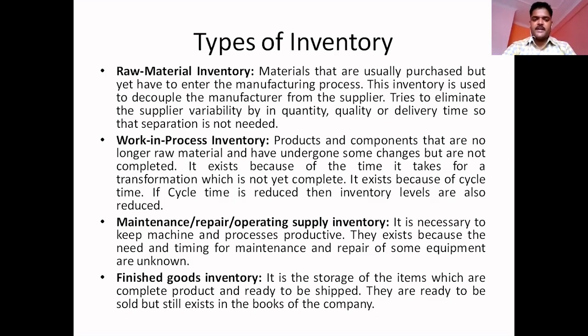Then the next is finished goods inventory. And as I have already told you, it is the storage of the items which are complete products and ready to be shipped. वो complete product है, but they have to be shipped or they have to be sold, or they are ready to be shipped. So these will be considered as finished goods inventory.